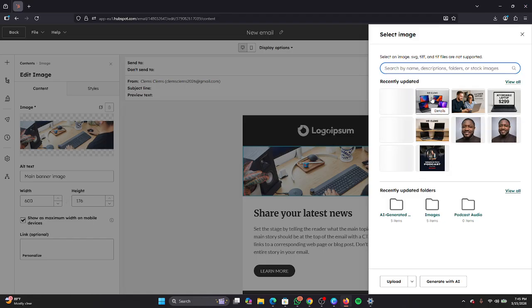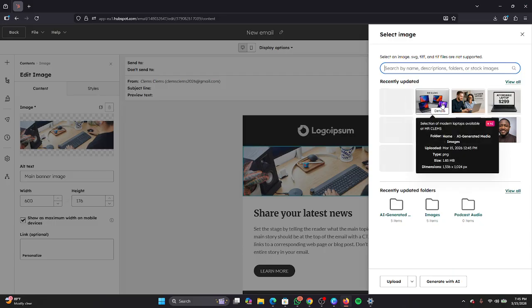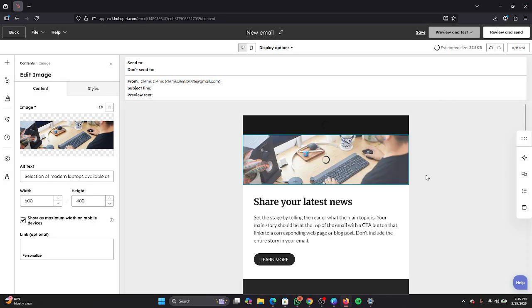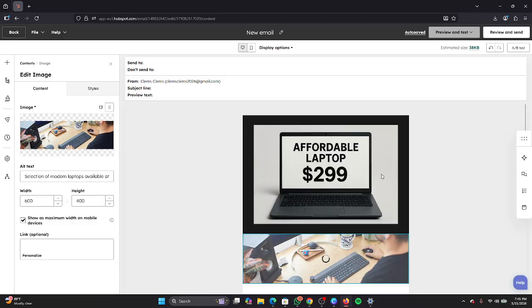Let me choose this one. This stuff is not loading fast at all.